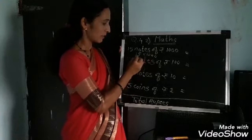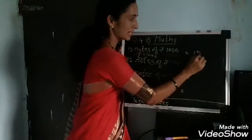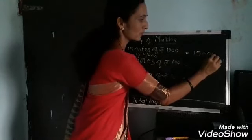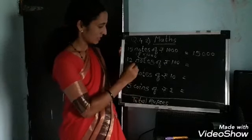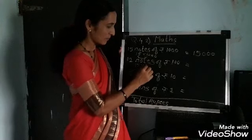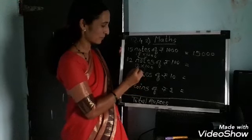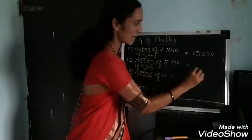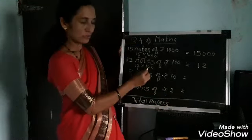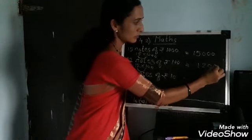In both numbers, how many zeros are here? 1, 2, 3. But first, 15 ones are 15. And in both numbers, how many zeros? 1, 2, 3. Then put 3 zeros on 15. Okay. Now here, 12 notes of rupees 100. 12 multiplied by 100. Did you remember last year's game? It is the zeros game. So 12 ones are 12. How to write? See the places. 12 ones are 12. And how many zeros in both numbers? 1, 2.